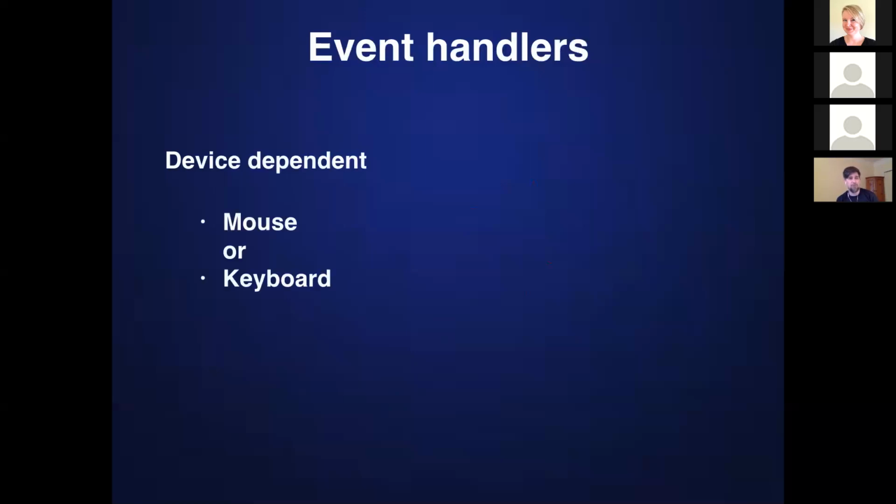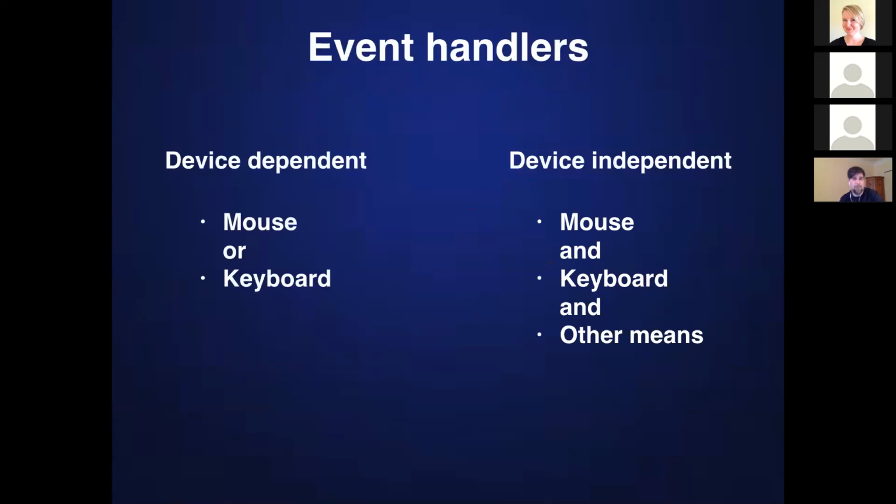So one of the big things about JavaScript is we're listening to events quite a bit, and we have event handlers. Now, event handlers can be device dependent, where we're talking about an event handler that will listen for an action from the mouse or the keyboard, whether it's a key press or a click or whatnot. And we're also talking about device independent, so events that work for a mouse and a keyboard, and by other means as well. So in general, try to implement device independent event handlers, because you don't know how people are going to be using your site. If it's not possible, then at that point you use mouse and keyboard handlers that do the same thing. You pair them to make sure that they work.